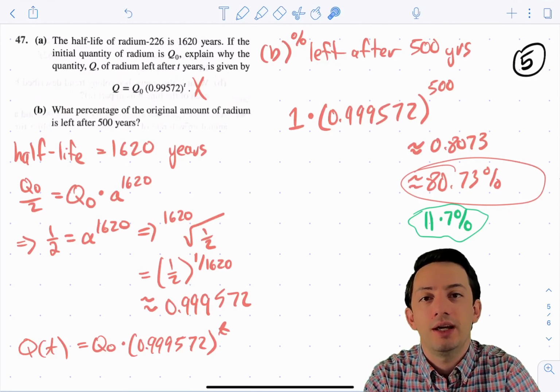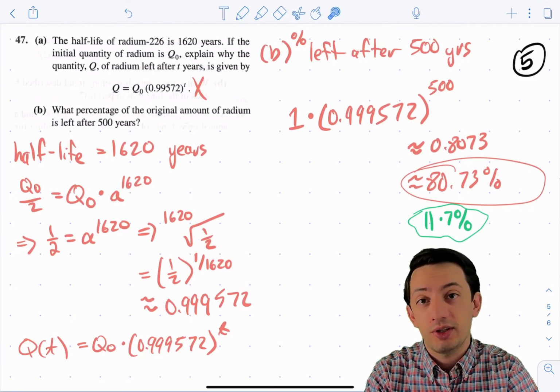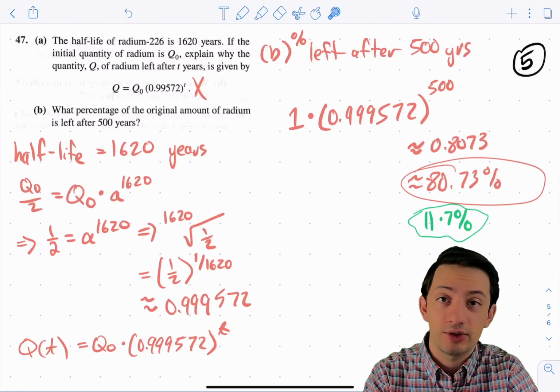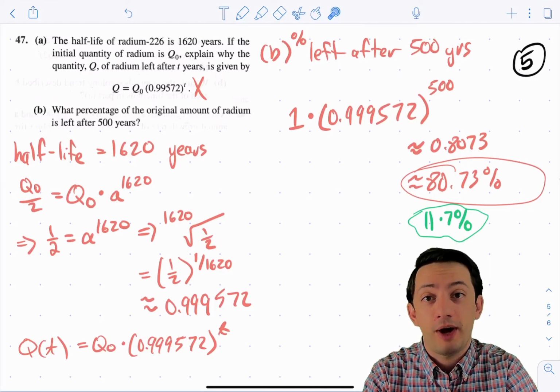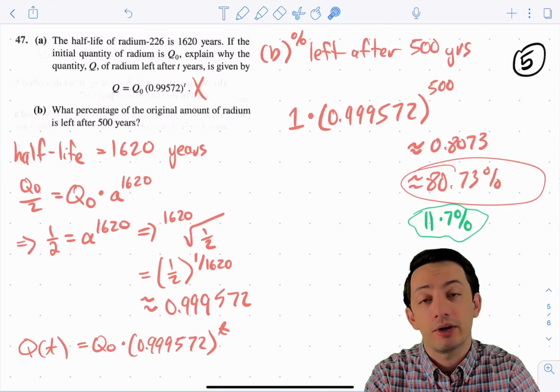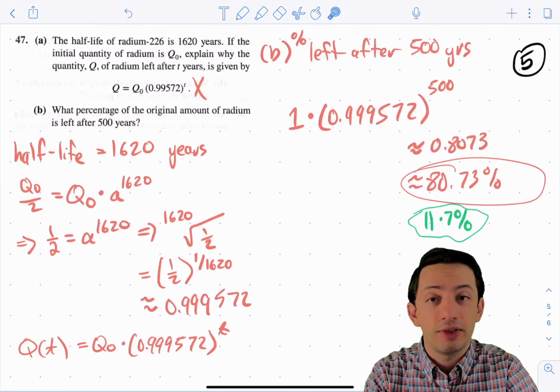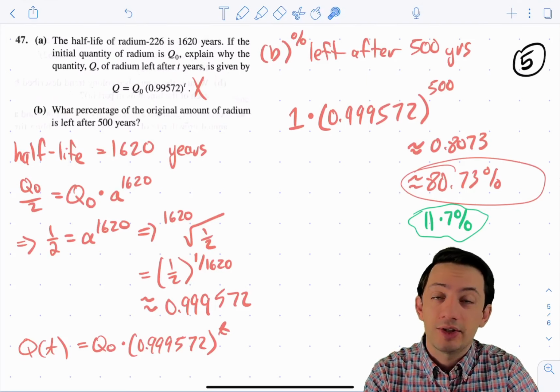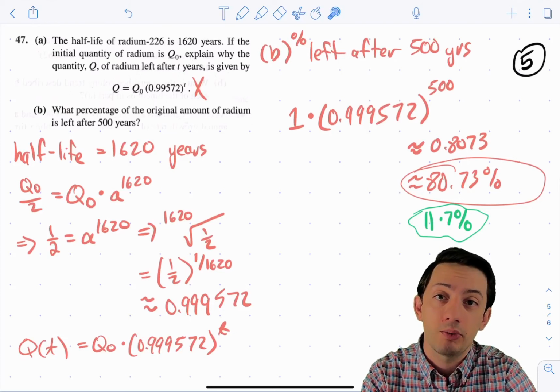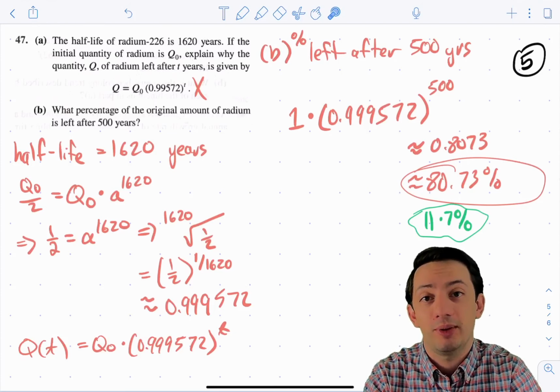OK, so those are the 5 example exercises that I wanted to do in section 1.2. Hopefully this has helped you understand the ideas. Let me remind you at this point that these exercise videos you should think about as a required part of lecture. If you just watch the lecture videos and you skip the exercise videos, that is in no way enough practice. You should really think about these as part of the lecture. And then after you've done these, that's a good time to go to either Wiley Plus and start trying those problems, or going to the other textbook problems that we don't collect but are really important for your practice.